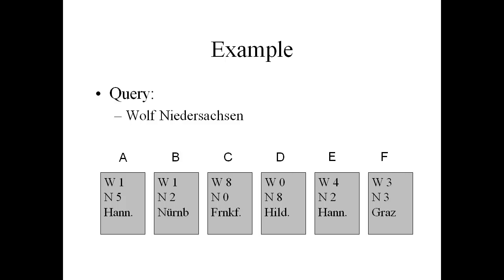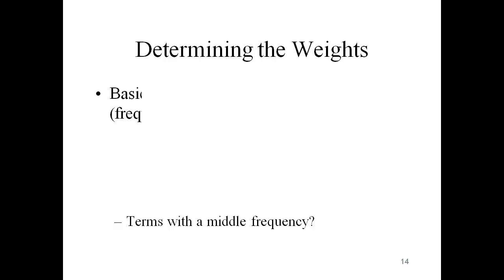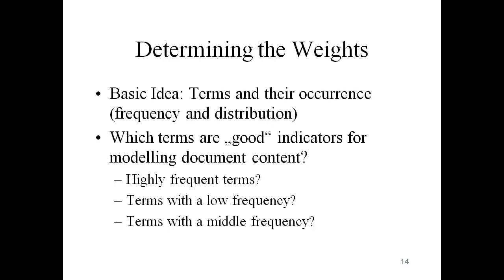This is called the Zipf distribution. The first behavioral scientist to model that was called Zipf. Now we can ask what is a good term, and we already noticed that these are not very good for querying because they're almost in every document. So in this middle chunk we have a good informativeness. These are very good terms to distinguish sets of documents. They give me a good separation.